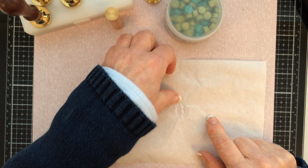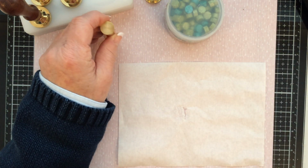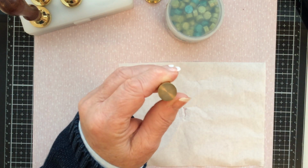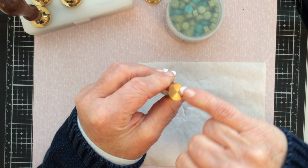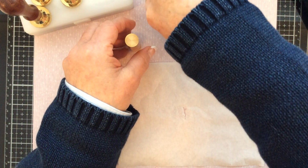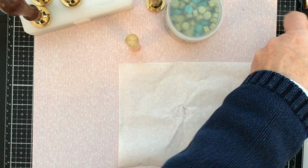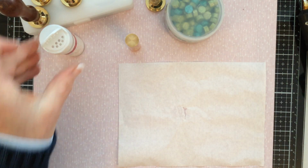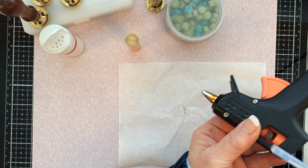So let's get cracking. Let's have a go using this one and see how this one comes out. Now I'm not going to put anything in this one because these leaves are too big, as you can see. This is about half an inch across, whereas this one's a good 1.5 inches. So what I'm going to do is I'm going to have my glitter ready, and I'm going to try putting some glitter in. And where's the glue stick? Got one there.